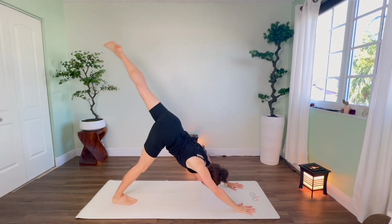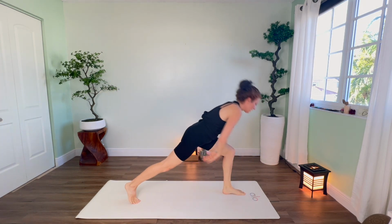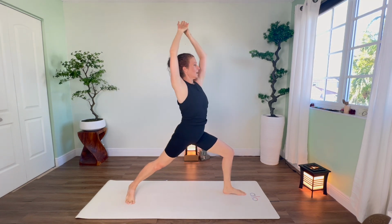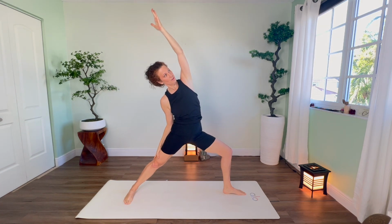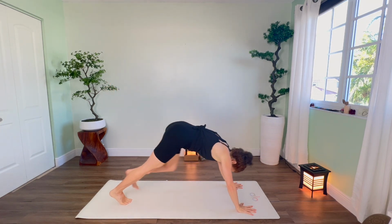Inhale the left foot up. Exhaling to step it. Inhaling up. Exhaling, turn. Inhale, sweep it, reverse warrior. Exhale, warrior two. And on down and back, down dog.